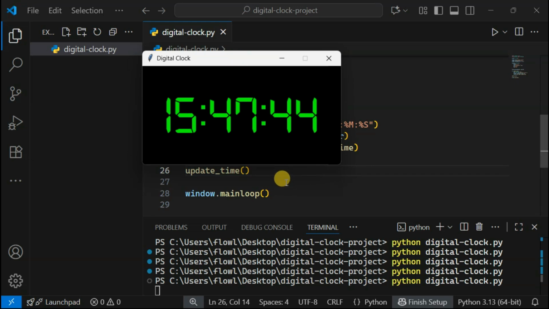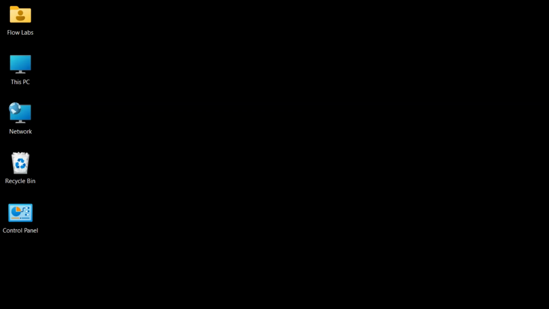All right, guys, check this out. We're going to build this sick digital clock in Python today. And if you're like, I don't know how to code, don't worry, I got you. We're literally starting from nothing, and I'm going to show you every keystroke. Ready? Let's jump in and build something cool.